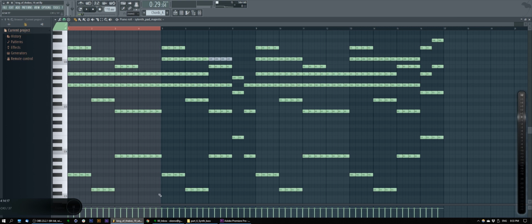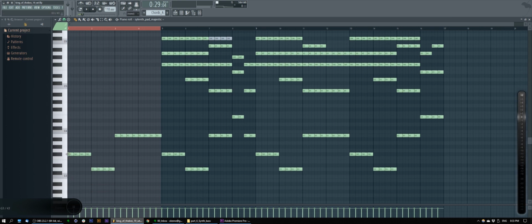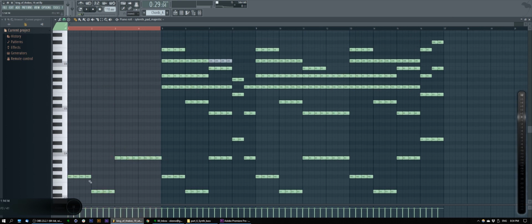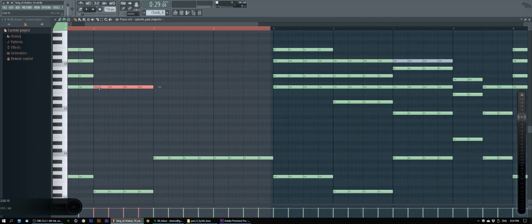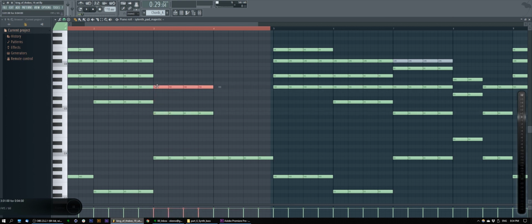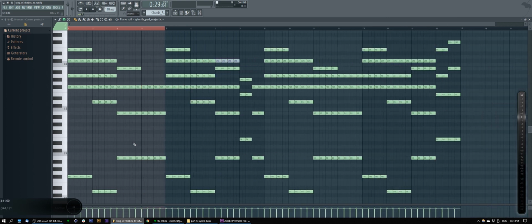So the way I build my chord progressions is to start with single notes like this. So that would be the root notes of the chords, I guess, I think, I don't know. And once I got this foundation, I stack notes on top of each other until it sounds pleasant to me. I don't know, I just use my ears and feel it out. There's probably smarter ways to do this, but this is how I do it. I'm not sure if I'm actually incompetent or just unable to articulate what I'm doing, but hey, it works.